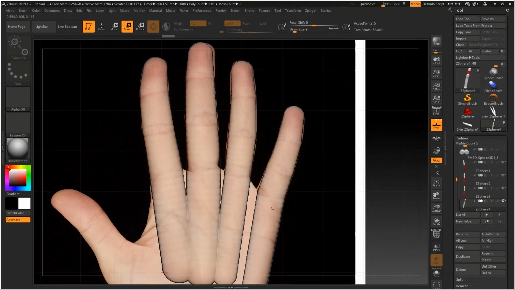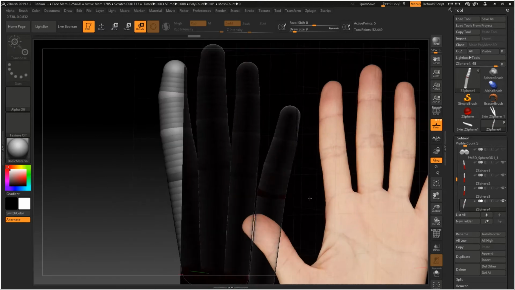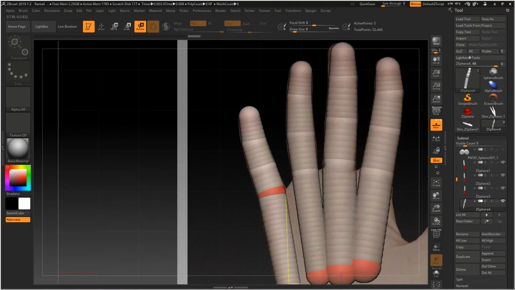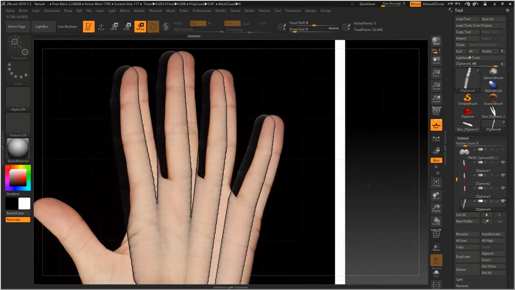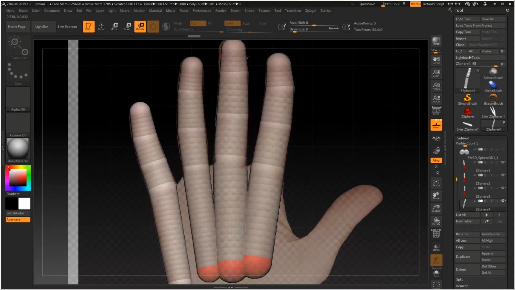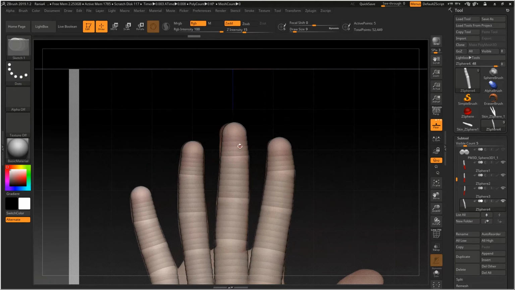Here. Scale this one up a little bit. As you can see, we can work from either view to just try and fix some things.